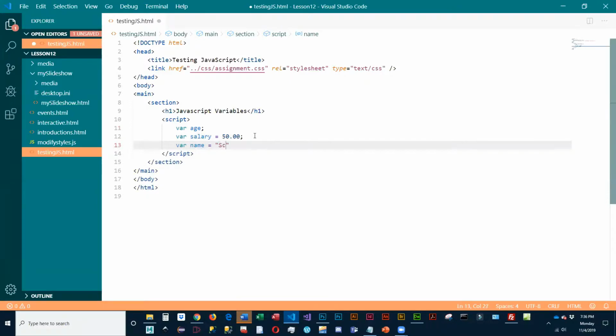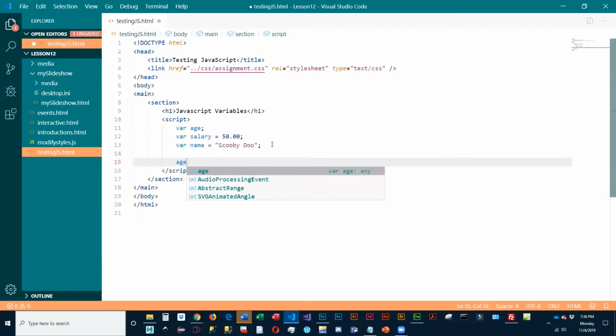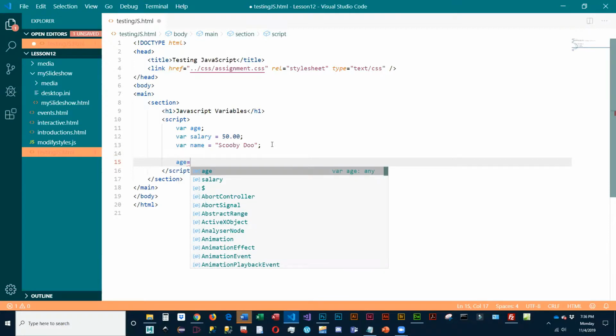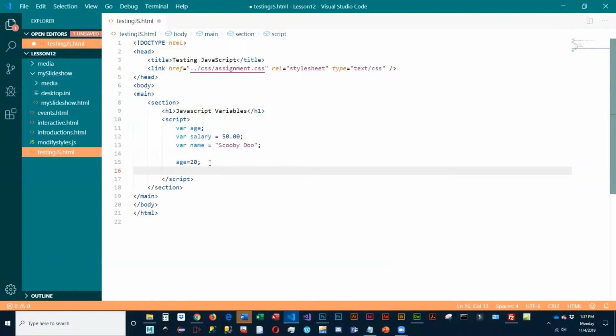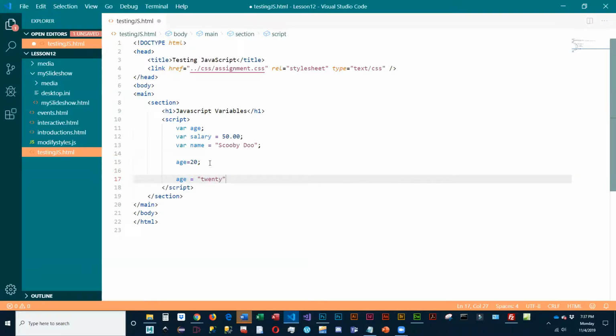And we can do a name. Now with name, because I have double quotes, it thinks it's a text string. Now it has no idea what age is because I haven't assigned a value to it. And what I can do later on is I can assign a value to age, and we'll make Scooby-Doo 20. Okay, and at that point, it still is saying age can be any. The weird thing about JavaScript is that at any point in time, you can change what is stored in a variable. So if we set age to a numeric 20, later on, we can actually put 20 into a string, and that's fine with JavaScript. It lets you change values.